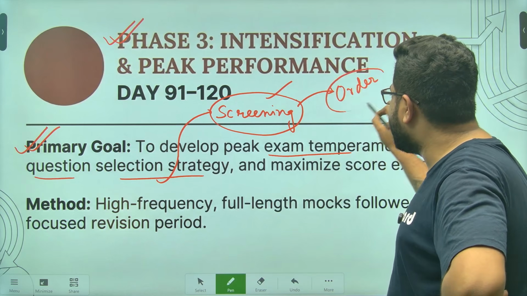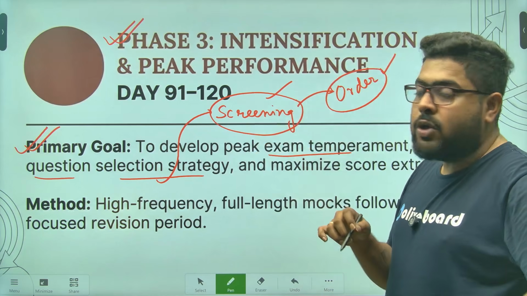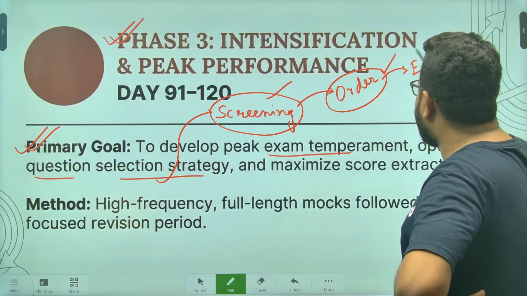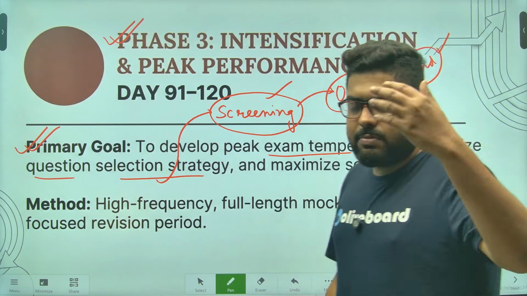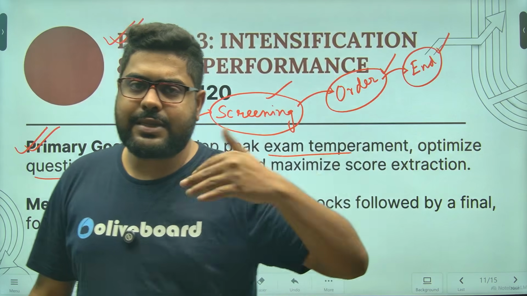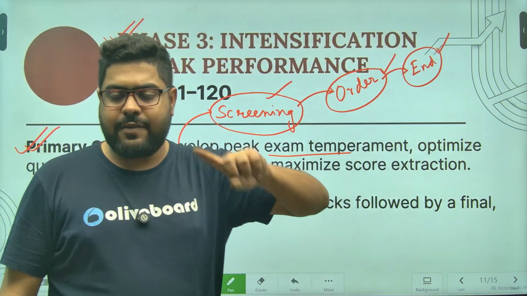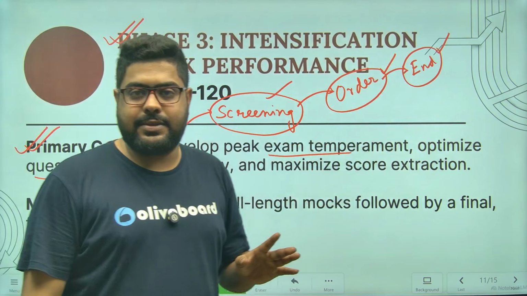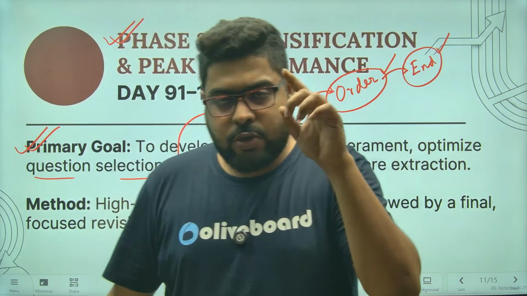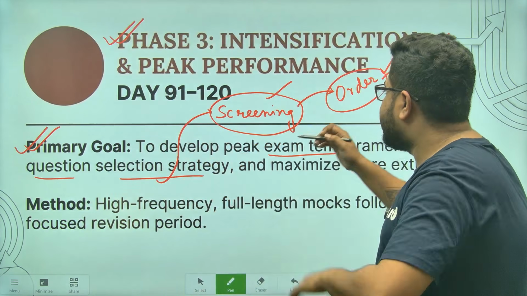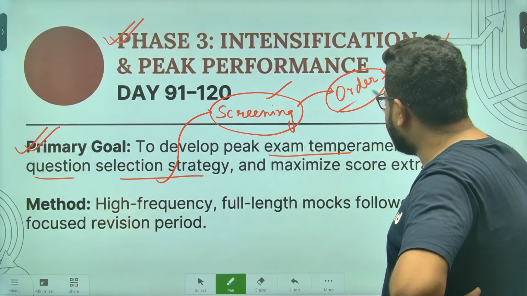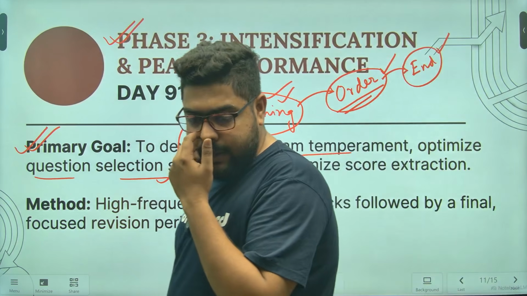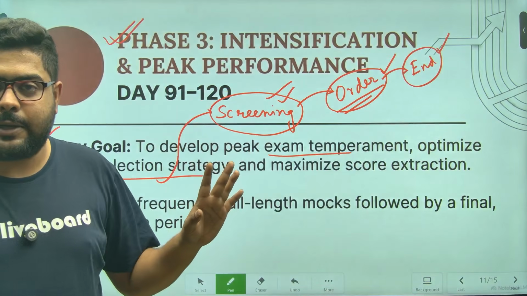There will be a couple of questions which might be lengthy, which we will do at the end. If we start with those questions, or try to do them in the first 10-15 questions, that can have an impact on our exam temperament and our exam confidence. So to filter those out, we need to do the screening, to solve the questions in the proper order. That is very, very important.